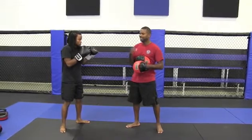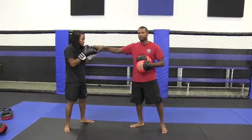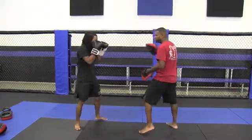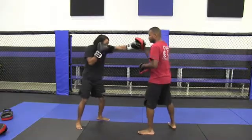And the thing you want to look at is make sure that when he's punching, that he has the discipline enough to keep the backhand up. He's going to make sure that he's enforcing that three-point cover. So we'll start off with the jab first. 1, 2, 3. Okay.